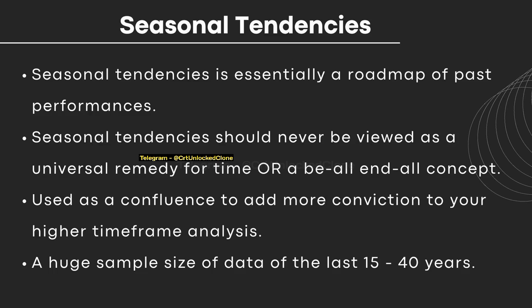Third point is that seasonal tendencies are used as a confluence to add more conviction and confidence to your already built ideas and frameworks, or simply your higher time frame analysis, right? So seasonal tendencies is used as a confluence, right? Remember that and write that down. And last but not least, I've already discussed this with you, which is that it's a huge sample size of data of the last 15 to 40 years, right?